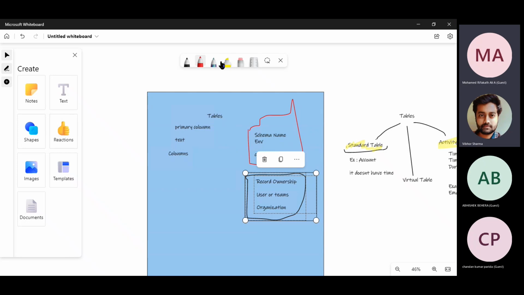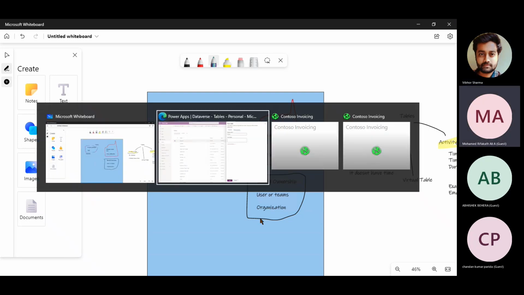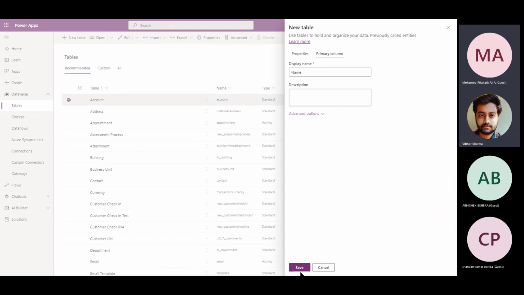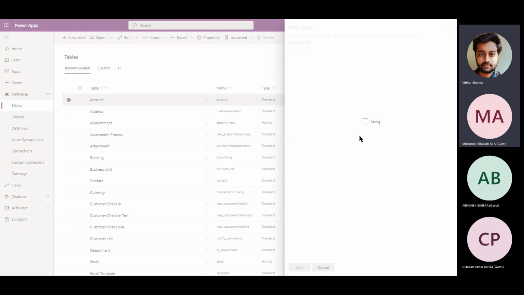So you should always be aware of what you are defining in the primary column, and it is always going to be a text column. Okay, let's create this table, properties, save. Once you create that table, this would be a custom table that you have created.